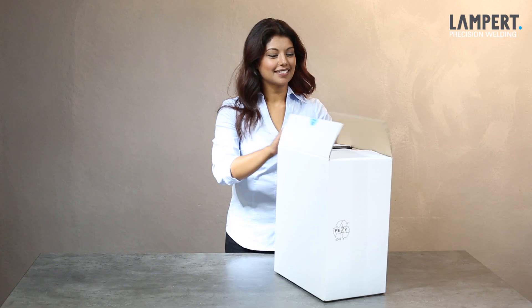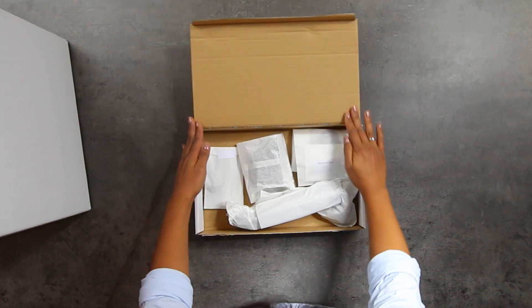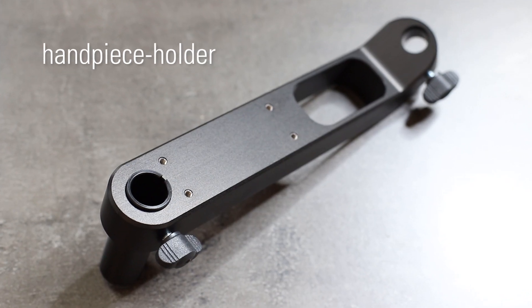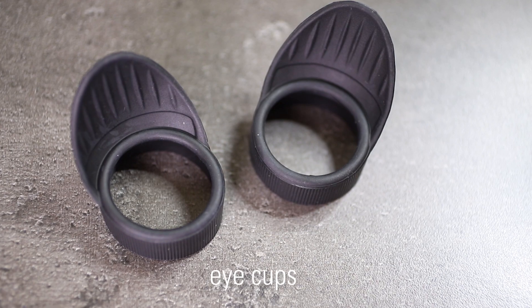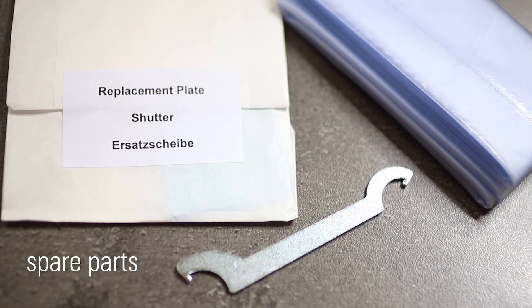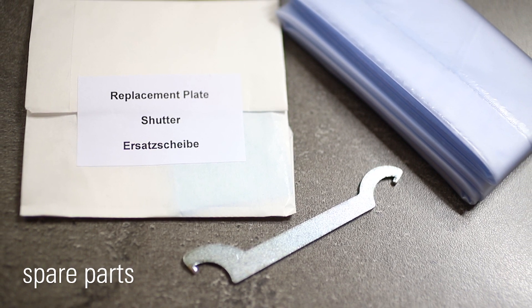There is a little bit of assembly, and that is on the microscope. Within the microscope box, you will see a couple of environmentally friendly paper bags containing the following items: the hand piece holder, a pair of armrests, the tilting mechanism, and the eye cups. Within the assemblies box, you will find as well an adjusting tool to fix the vertical adjustment, along with a spare glass panel for the eye protection shutter.